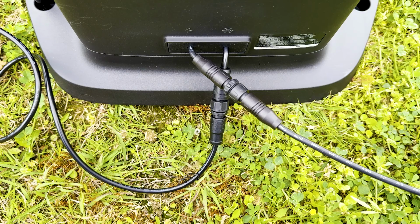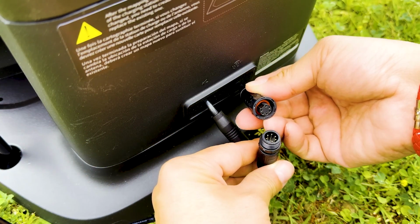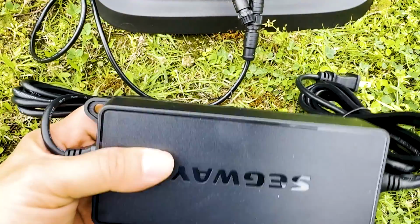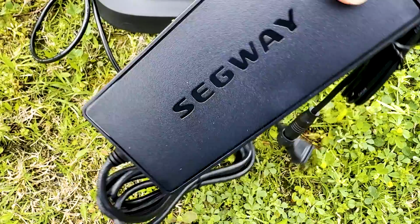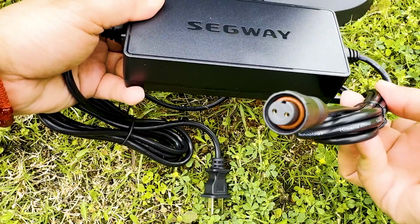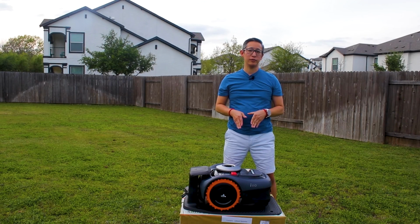Now, one thing to take note of is that there are two connectors. One to connect directly to the antenna, and the other which you connect to a power cable that you plug into the wall. So you also need to make sure that the base station is near an outlet when you're installing and setting this thing up. The good thing is that one plug will power the base station for charging and the antenna as well.